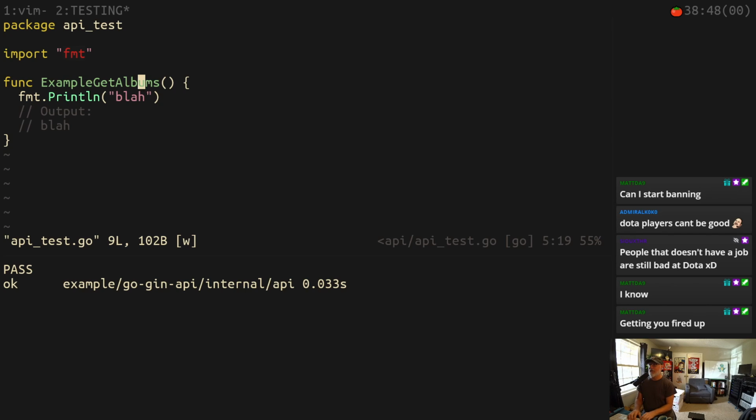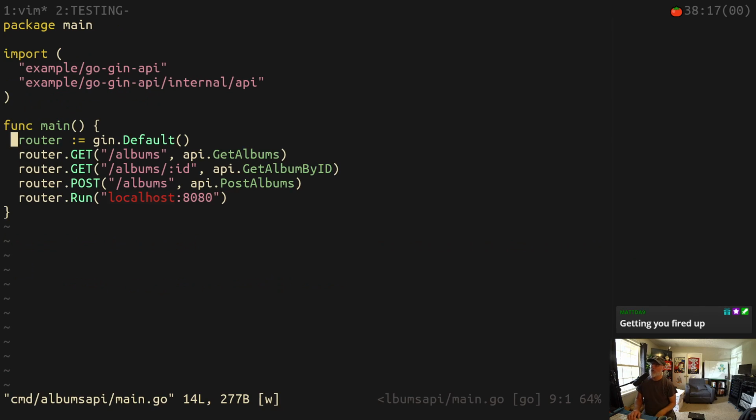So next problem. We want to test get albums, right? But we're not actually doing anything here. So we need to actually test starting up the server and then calling it, right? And that is harder, because we have to emulate the starting up of the API server. Now, I have a feeling that that's going to change how we do our development. I think we're going to have to put the router stuff that's in main someplace else. This is why we're doing test-driven development, because we want to hit these problems early on, because they will ferret out these problems for us.